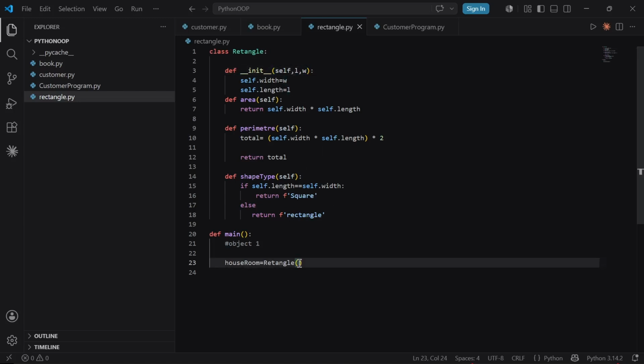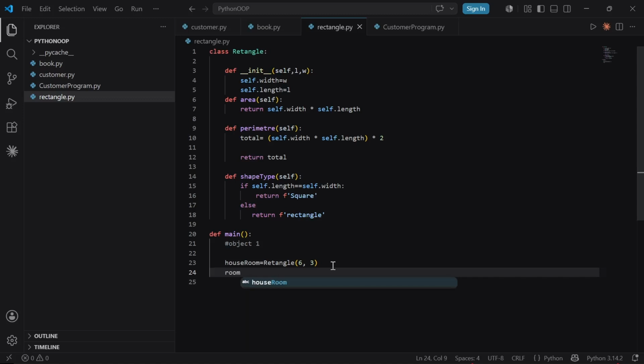So the length of that room, maybe it is 6 by 3, right? 6 by 3. Then the second, room 2, is going to have 4 by 4.